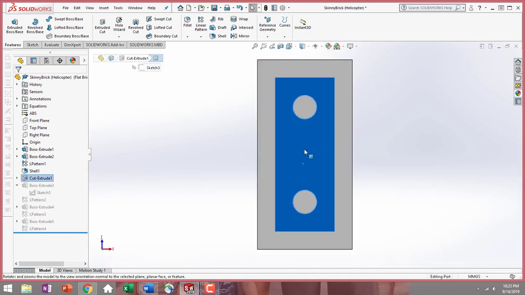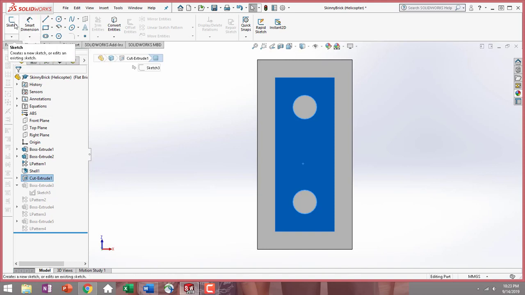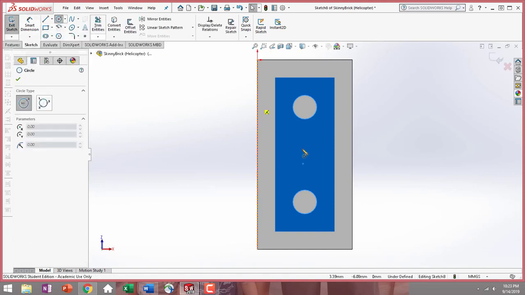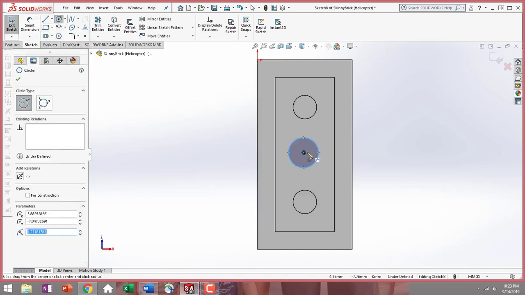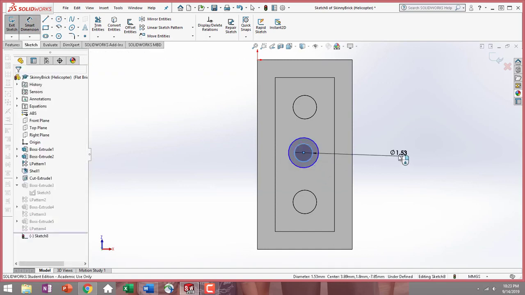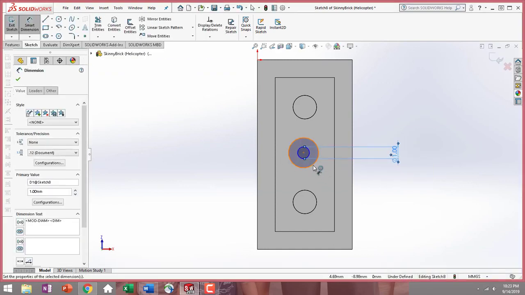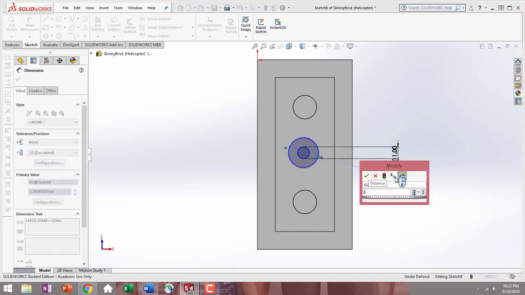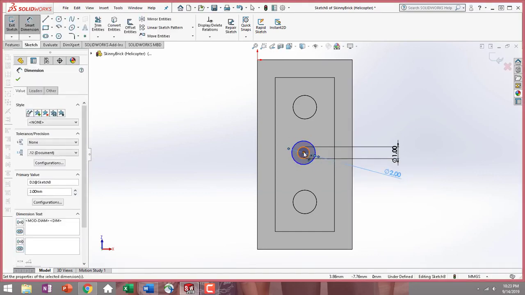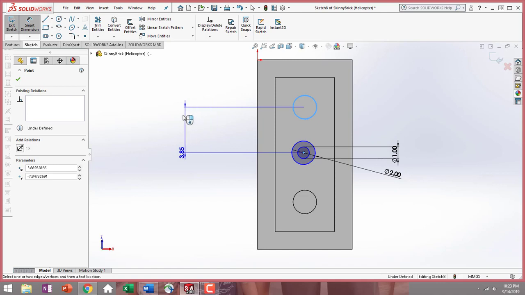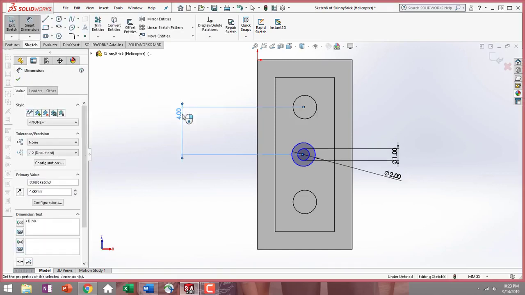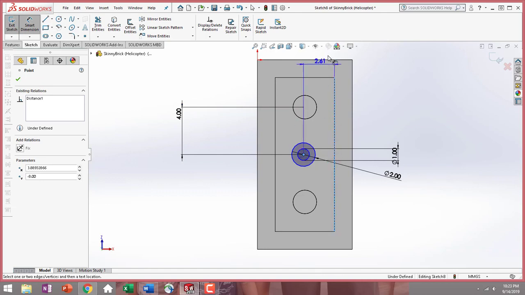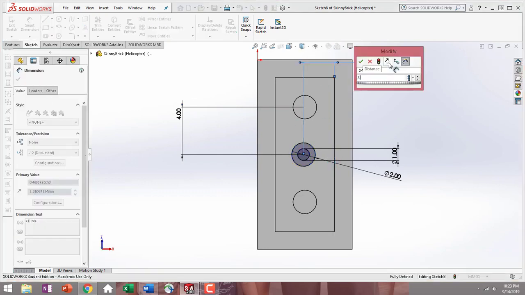So I'm going to bring that face normal to, go to your Sketch tab, open up a sketch, and create another smaller annulus. Smart dimension the inner circle to 1, the outer circle to 2, the distance 4 to center it. This value will be 2.5.